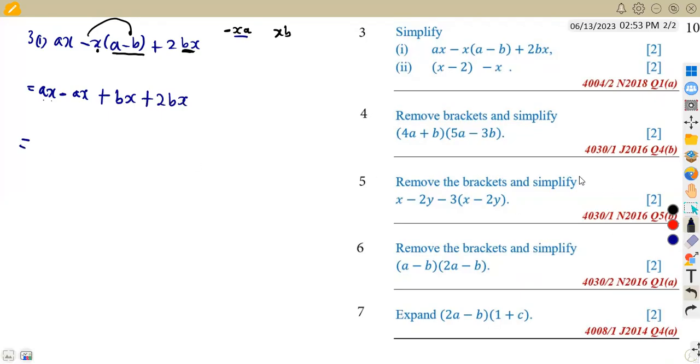So let us collect our like terms. Already we have got our like terms together. So this is same as 1ax minus 1ax. So 1 minus 1 simply gives us 0. So there's nothing. These two actually cancel. The same thing, bx is same as 1bx. So we are going to add 1 plus 2, which is going to give us 3. So this is going to be 3bx. These are the like terms that we are having. We are having bx, bx. So we are simply going to add the coefficients, plus and a plus. So that is what you're having.